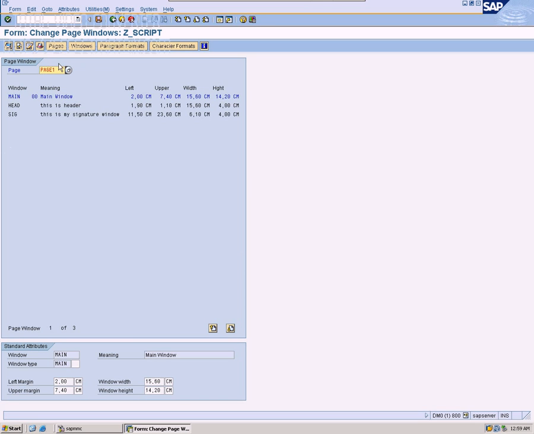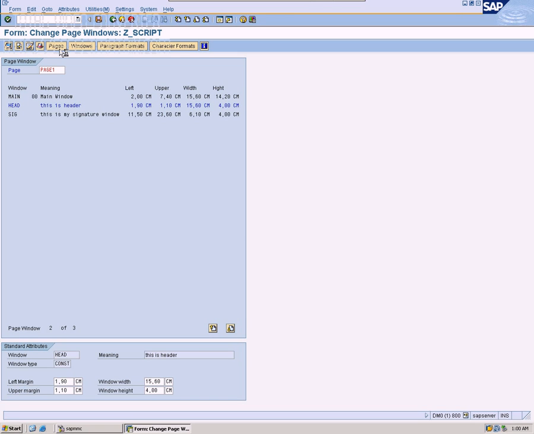Now we have created the windows and added them. Now what do we have to print in those windows? First I am going to the head. To write something in the window, you have to double click on the window, whatever window it is, and press F9 or this text element. After pressing this, you go to an editor. There you can write whatever you want to print in that window. So first in the head window, I have clicked this text elements.